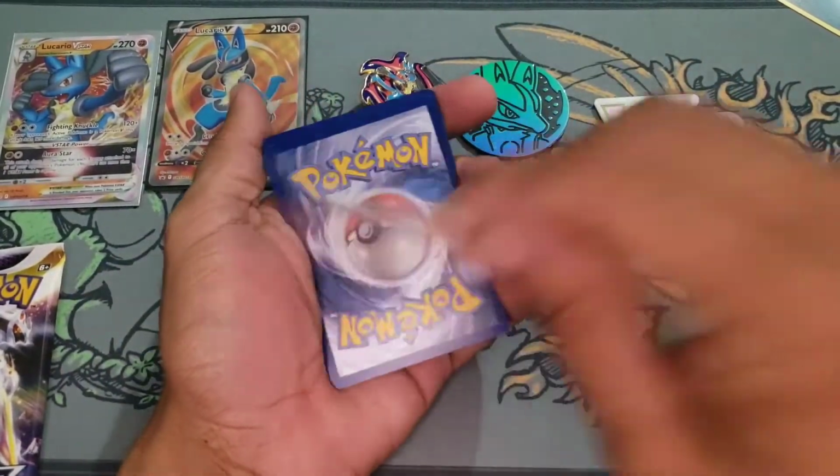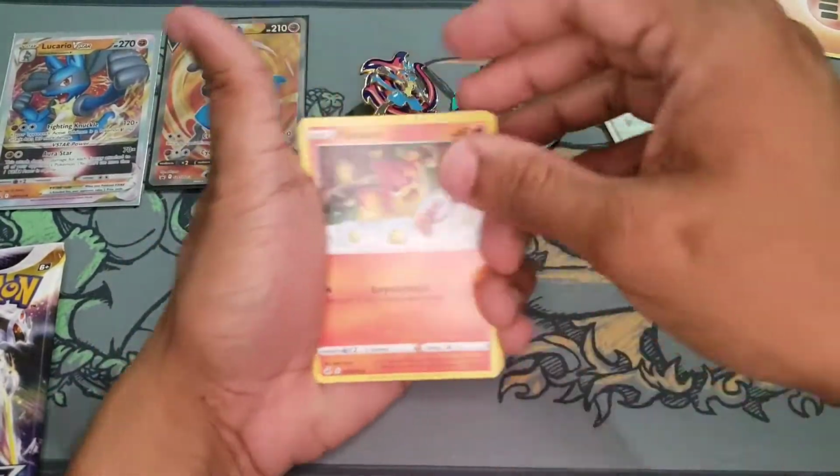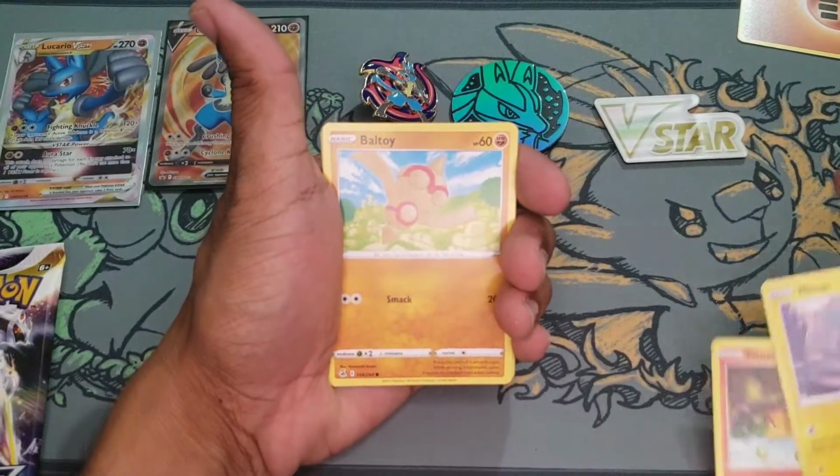Psychic, because I want a Mew. Fighting. All right, let me see here. Fusion Strikers. Have a good few little alternate arts. Sorry, I ain't calling the cards.